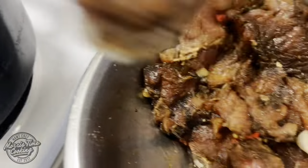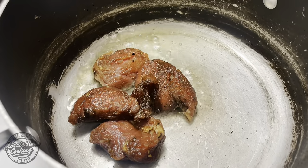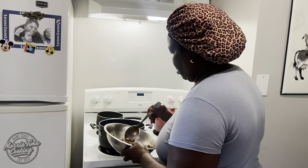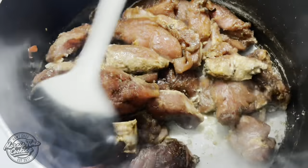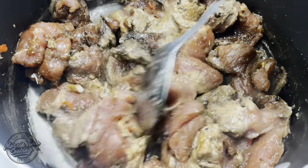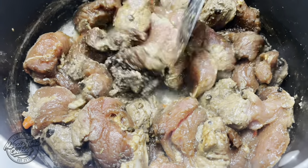Put them all at once because you don't want to get the onions and stuff first. So we just use a spoon or a tong to take them out separately and add them into the hot sauce. So I'm gonna start now. And I add the oil because this pork is very lean. Yes, no fat on this pork, you know.